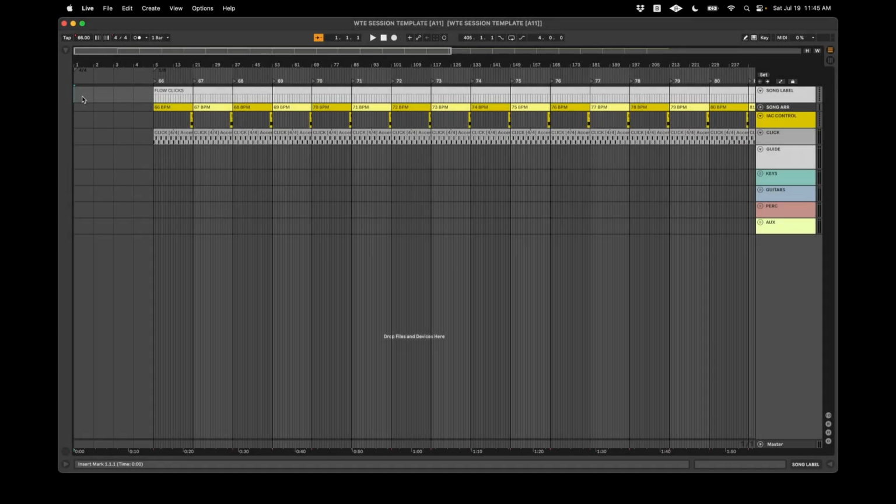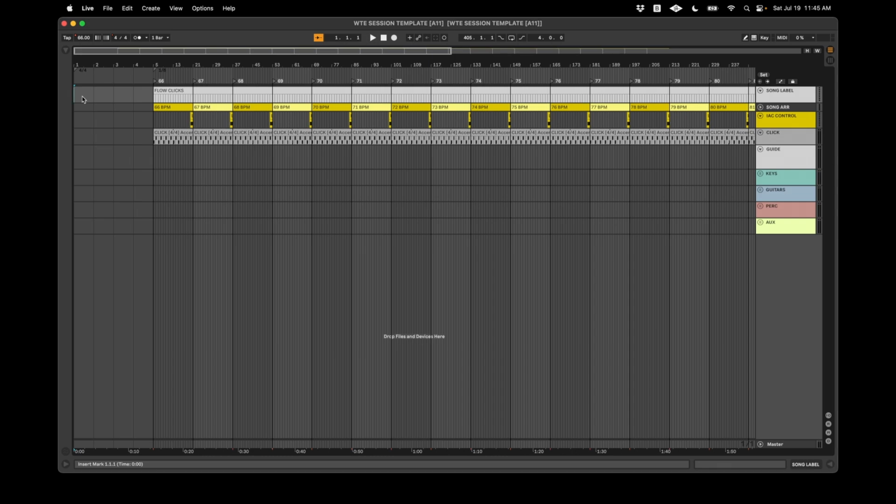Okay, so now comes the fun part where we get to bring all these elements together. And I'll mention again that everything we've gone through so far is a one-time deal. When we're adding a song to our library, we're creating our TouchOSC song label page and our Ableton song session. Those are one-time processes. Now those are in our library, ready to go moving forward. We don't have to keep redoing that every week. So this is the point where we're looking at our weekly prep process.